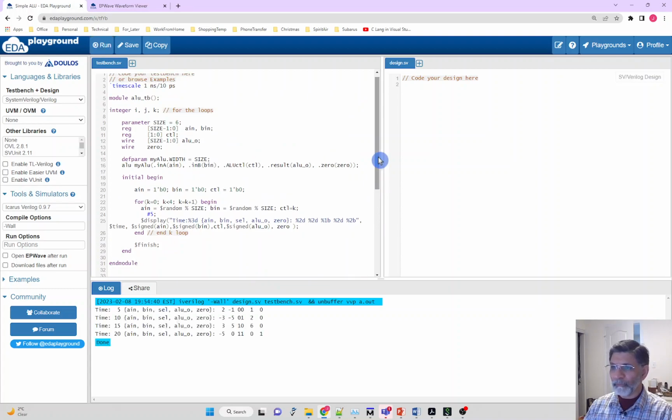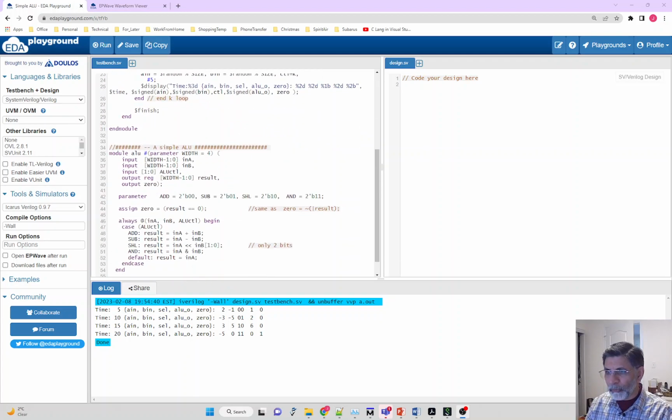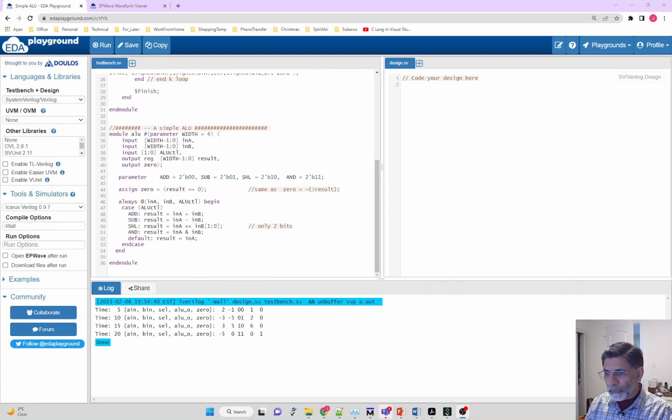As you see, when I ran the code, this is what I got on the terminal window in my log. And you can see the ALU control, which for some reason I'm calling select, should be ALU control.